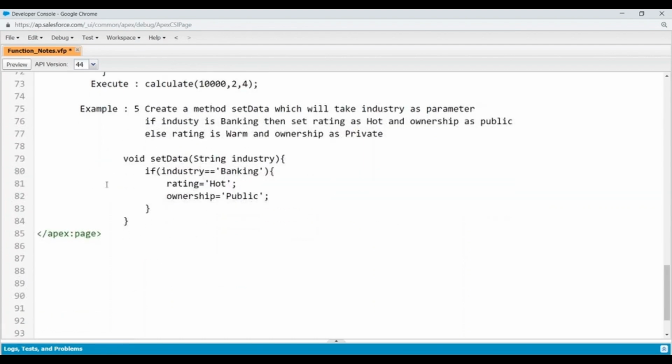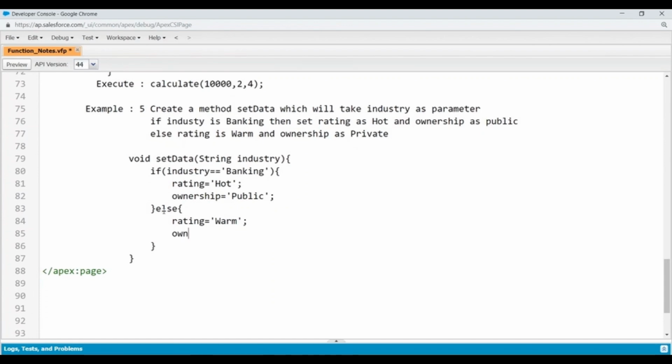Public. Now void set data. If industry equal to banking, rating equal to so and so.